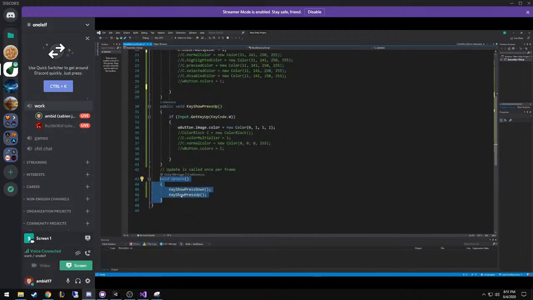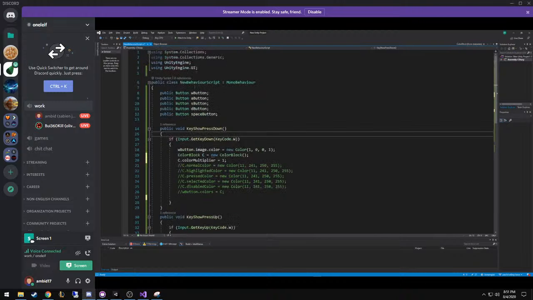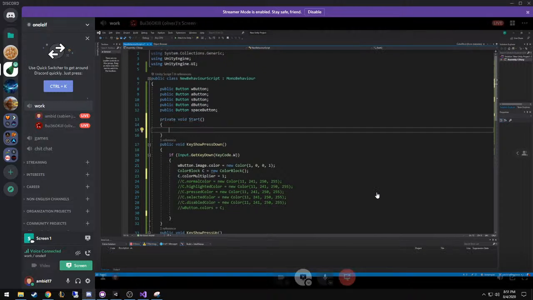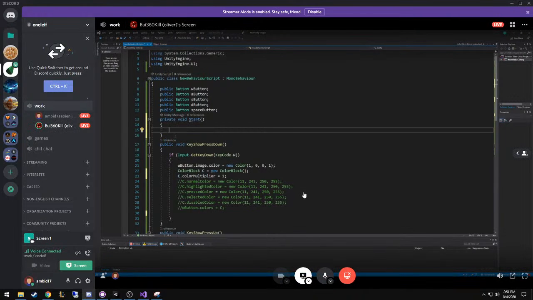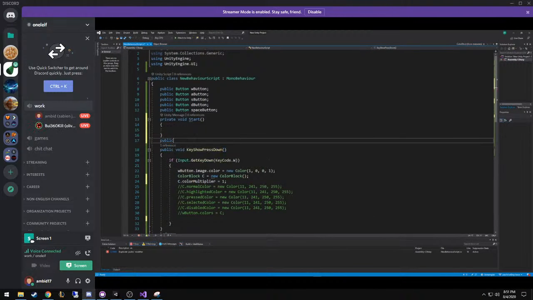Watch what happens if you start typing in start. Okay, go here. No, not here. Go here. Start. And then hit enter. Ta-da! So what we're gonna do is new public void color begin.